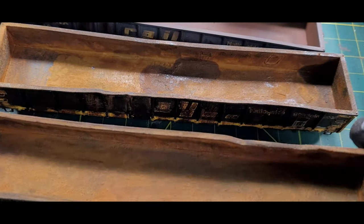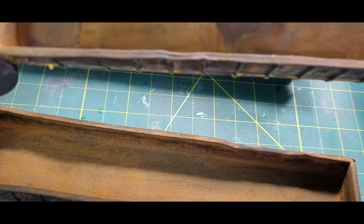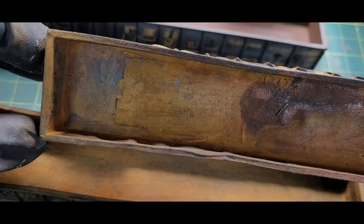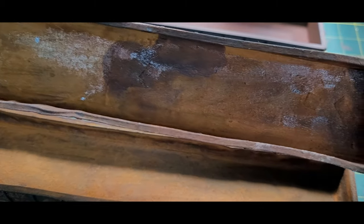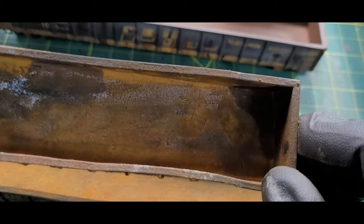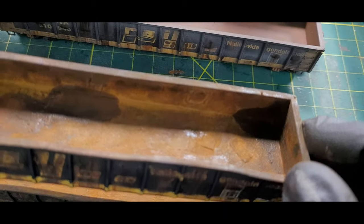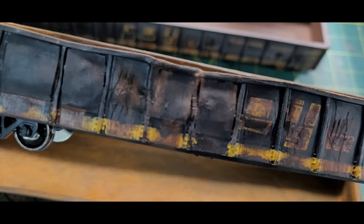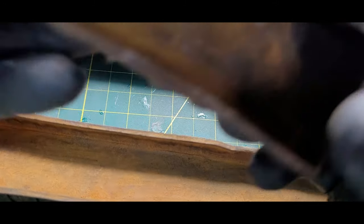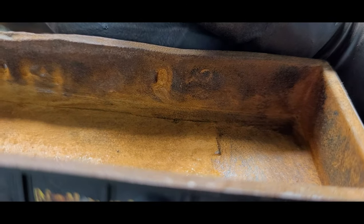So, I just don't have the plate on it. Take a look inside this guy here. That replacement piece is still there and looks pretty good. You got two little small patches there on the bottom. It's pretty neat. Blends in very well, in my opinion. This is the patch where I put a hole inside the car by accident. Flipping it over on the inside there. Let's see if you can see a little bit better. Looks very realistic to me.